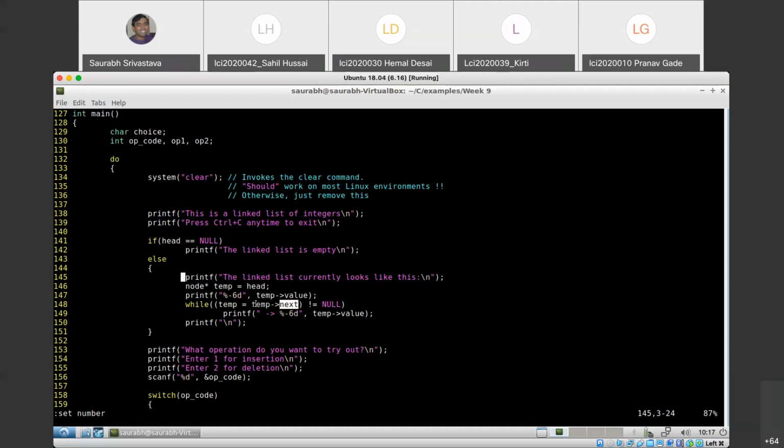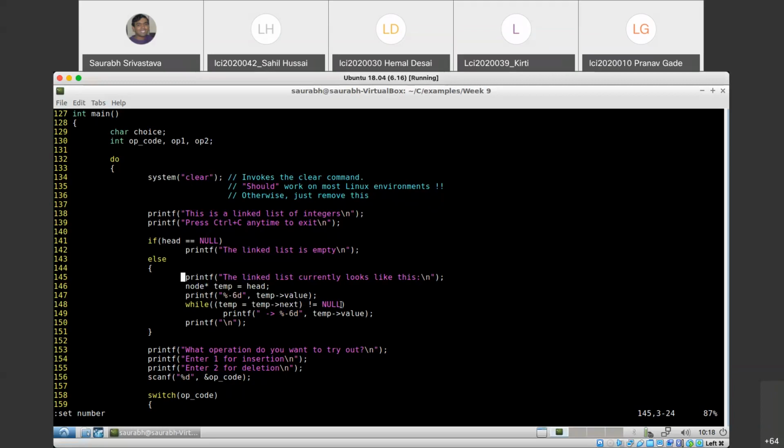So basically this expression is equivalent to writing asterisk temp in parentheses dot next, right? This is also known as the pointer to member variable operator. The idea is that in a loop you keep doing temp equal to temp arrow next, until this thing actually becomes null.